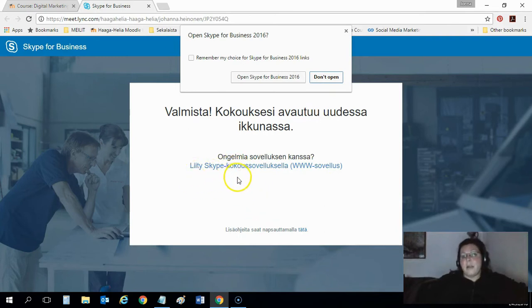There is Join Skype meeting app and the web application. So use this one. By clicking this, it installs a small plugin, but it doesn't require any administrator rights or anything like that. So just by clicking it, it installs something, and then you open it, give your name there, and you should be able to enter the webinar room.